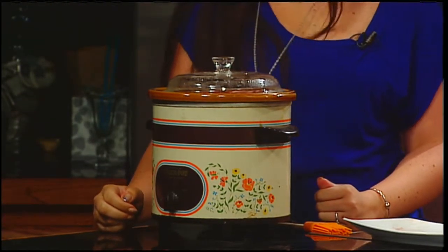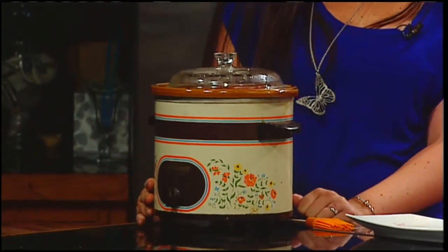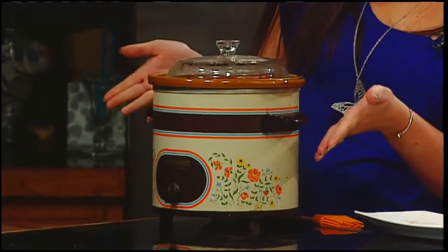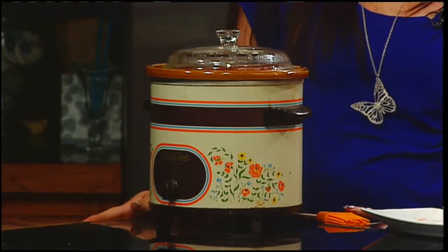So which one is this on? This is on low, and you want to keep it on for about 6 to 8 hours. This is one of the like 70s or 80s versions, so it just has low and high. If you have one with a timer, that's great. Set it for 6 hours, if you're worried about catching the house on fire.